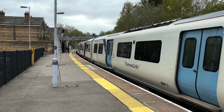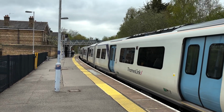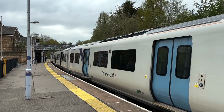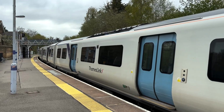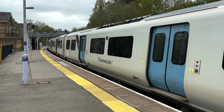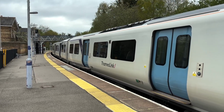Alrighty, and we're out at the last station on the Darent Valley line. That is Bat and Ball. I guess you can count Sevenoaks as well, but I can't be bothered. This train's got to go back to Sevenoaks, reverse, and then it'll be forming my train to Swanley to connect to the Chatham Main Line. So this is essentially part one of the video done. Well, once I've had a look around Bat and Ball, that is.